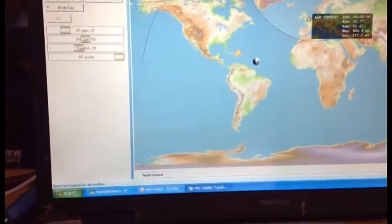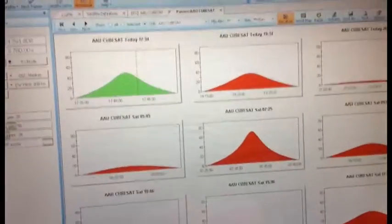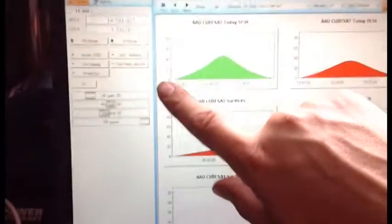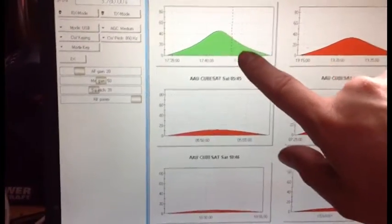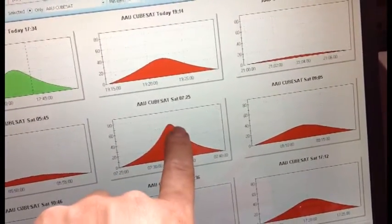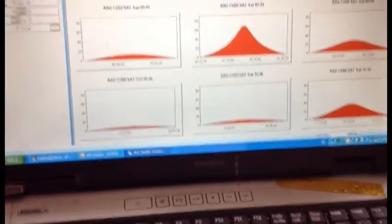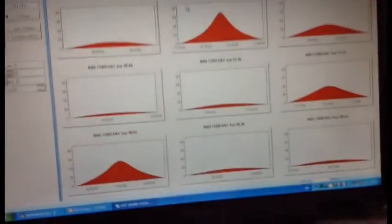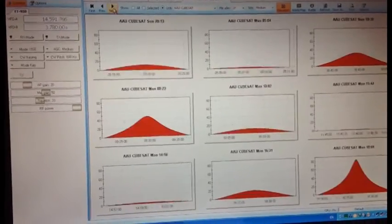Unfortunately the next satellite is not in view for ages, so no time to play about with satellites. As you can see this is quite a low Earth orbit satellite here, which gets a peak there of about 50 degrees and tails off quite quickly. It never really gets to the peak - you'll see the peak is quite big but it's never really overhead. If it gets up to 90 you know it's virtually overhead. I've just chosen random satellites here, I haven't actually chosen a specific satellite - but let's have a look, see if there's anything else. Nothing doing.